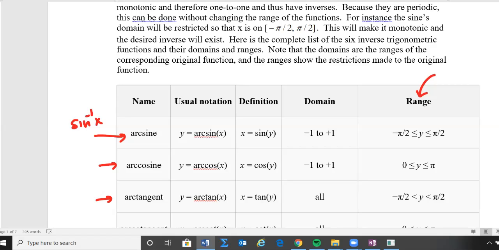So now, again, back to that restriction. I've got these listed as the ranges for our new functions, our inverses, but these were actually the domains for the originals. Okay, for we'll say the original. In other words, not the inverse. So this is the range of the inverse, and it's the domain for the original. So we've restricted. If you change this to an X, you'll see that restriction in each case for the functions.